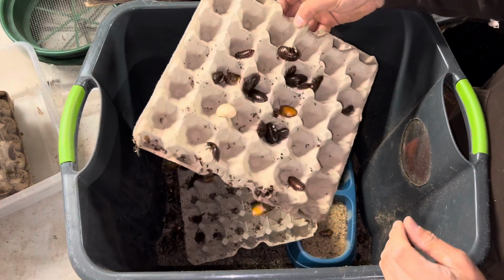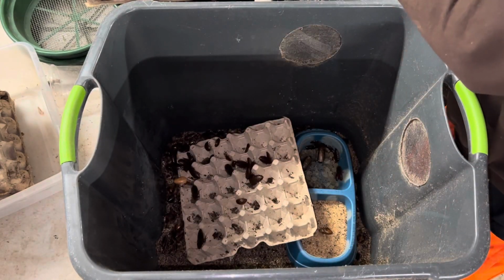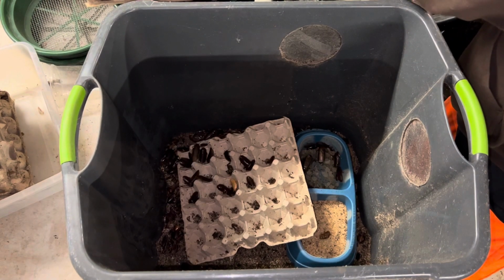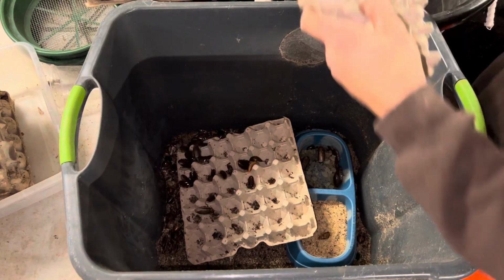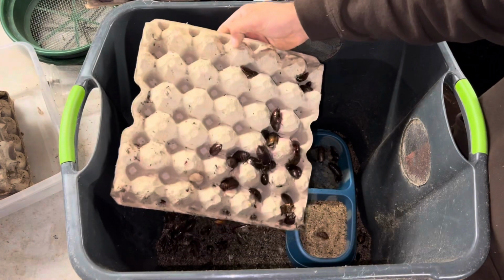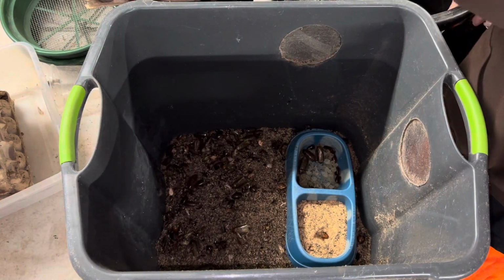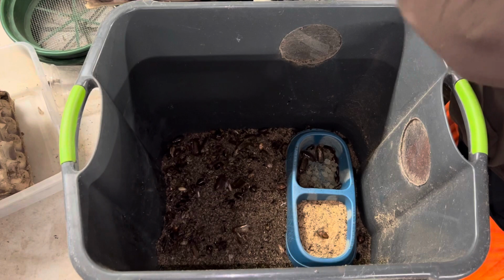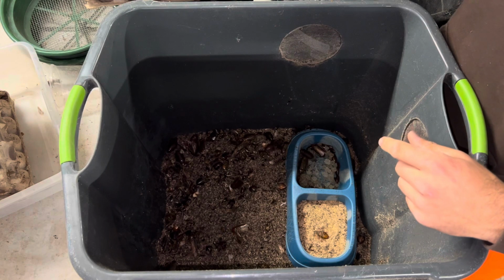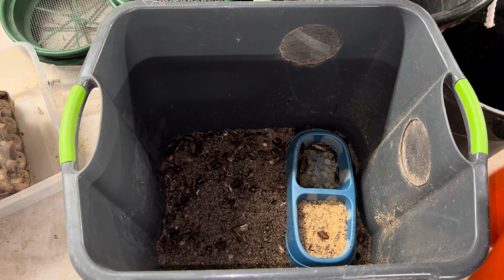These back two are more empty. It appears that the larger they are, the more they stay on the crates. The smalls are crawling through the bottom. I don't know if it looks like it's moving, you guys, but this had 1, 2, 3, 4, 5, 6, 7 egg crates in it. I'm gonna put these in my trash pile.